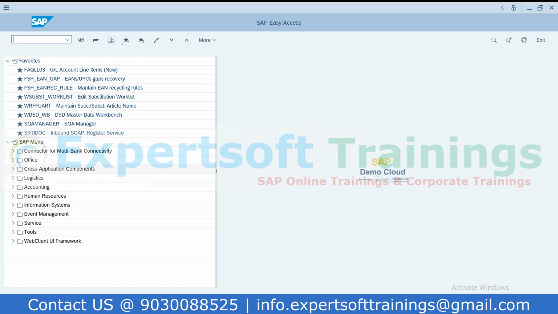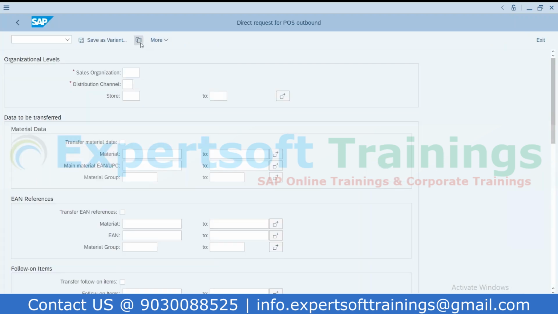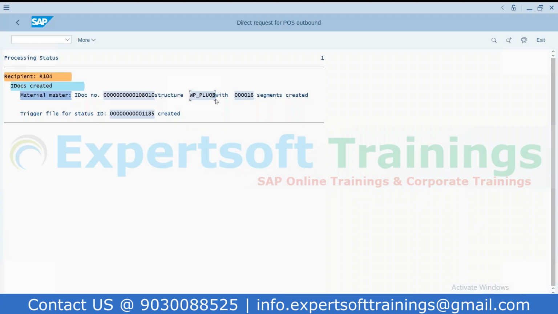Now, let us generate an IDOC for the article, which now has the sales price, promotional price, the EAN code, all those details for the store. So let us generate an IDOC for the store, and we can do it in this transaction WPKMA. Put the sales or distribution channel store, the retail material, and execute, and then it creates the IDOC.